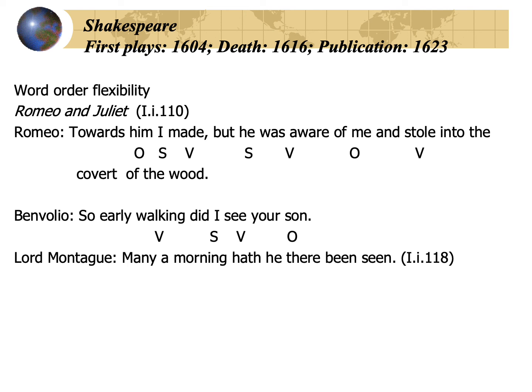We have, "Did I see your son?" So we still have the verb separated, the "see" is separated from its auxiliary, but we are seeing that subject, verb, object emerge there. And then again, in the last line, we have "many a morning hath he there been seen." So we have the modal separated from its lexical verb with the subject and object in between. So older forms in this play.